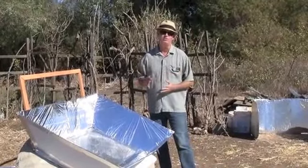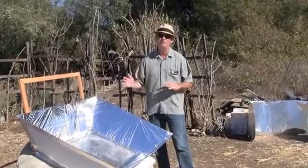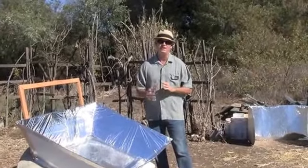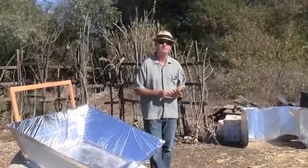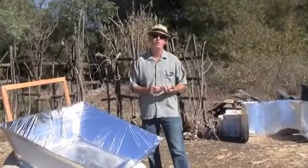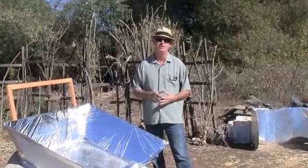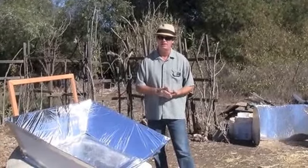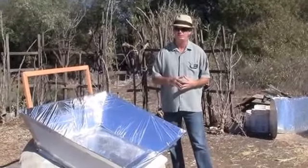We've been using local resources that are similar to those in Chad, and we've been experimenting with different aspects of this particular design. Where we are now is realizing where we need to fine-tune it. We've been able to get this particular oven up to 250 degrees, but our goal is 350 degrees in order to really match other available ovens. We want ours to perform as well as others that are out there, but be more robust and less expensive to build in Chad and elsewhere.